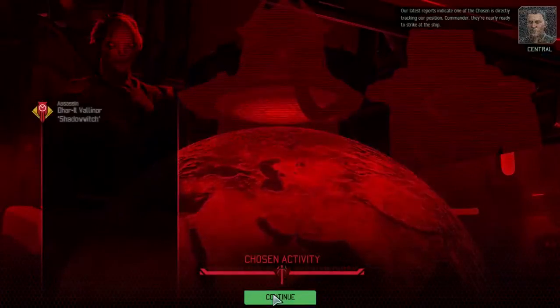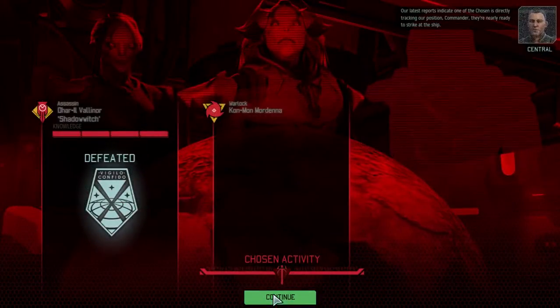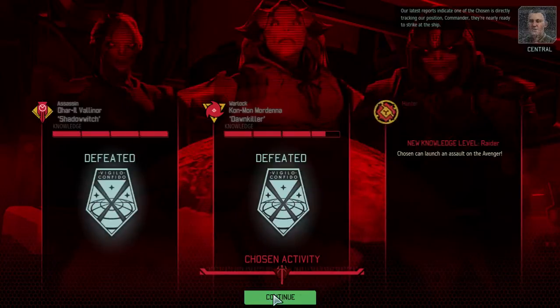Our latest reports indicate one of the Chosen is directly tracking our position, Commander. They're nearly ready to strike at the ship.